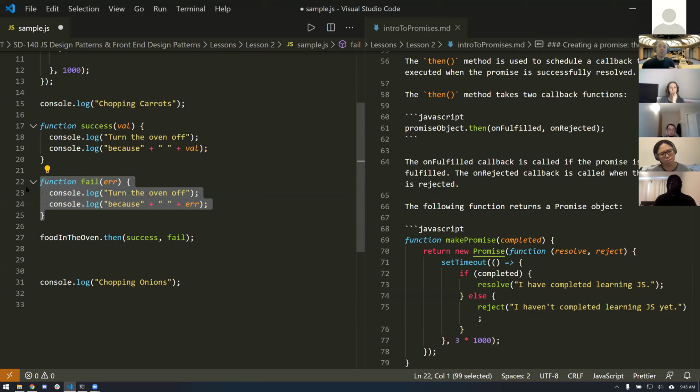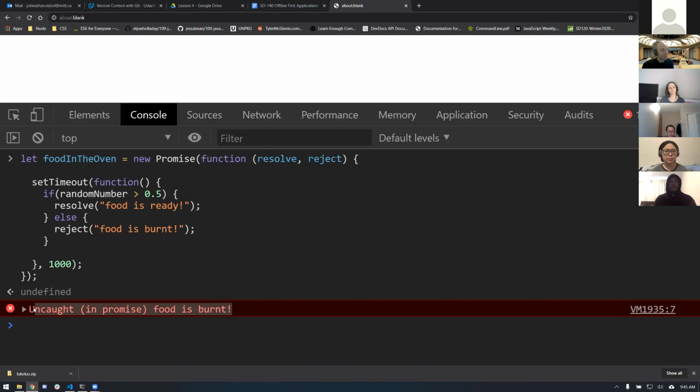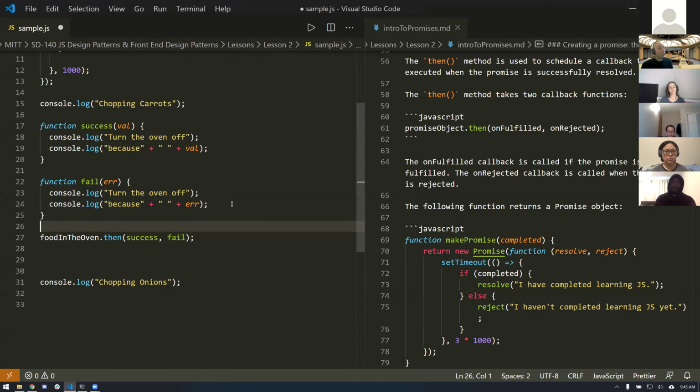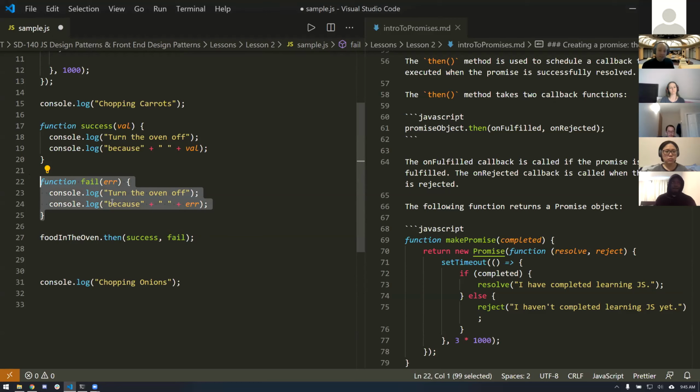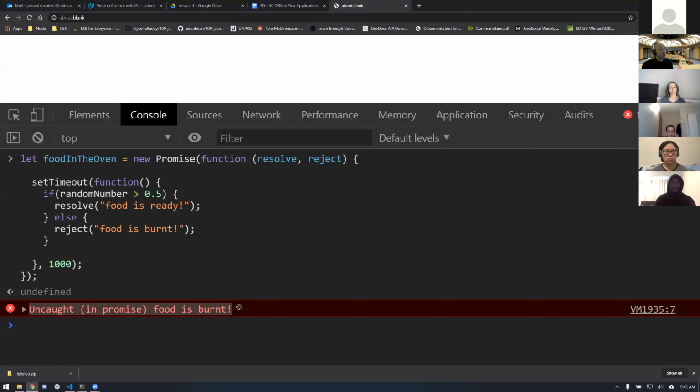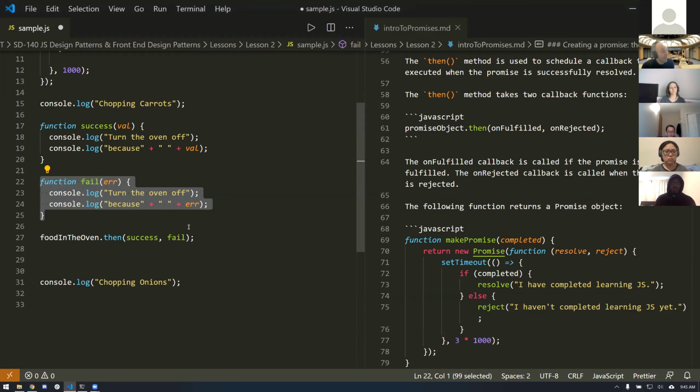Okay, so this is another concept in programming: we as developers are typically the ones throwing errors. As we develop more and more applications, we'll see that we are intentionally doing these things, because we want people to manage it. So what this is saying is we're not managing that reject. We should maybe be managing that reject, don't you think?